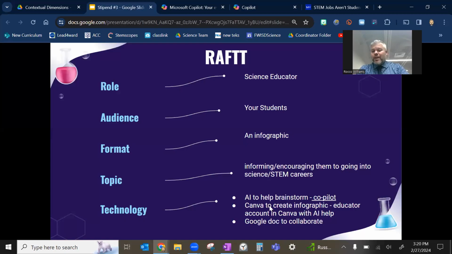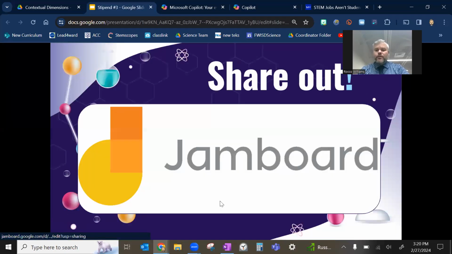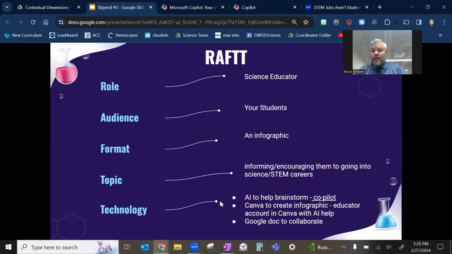There's another tool, Canva. Everybody has a Canva account. You have to register as an educator, but if you do, you get a free pro version. You just have to put in what school you go to. Canva is in your class link. You can go right to it, but they have an AI tool as well. So the limitation I gave was that you can use Canva's AI to help create your infographic, but it can't create the whole infographic.